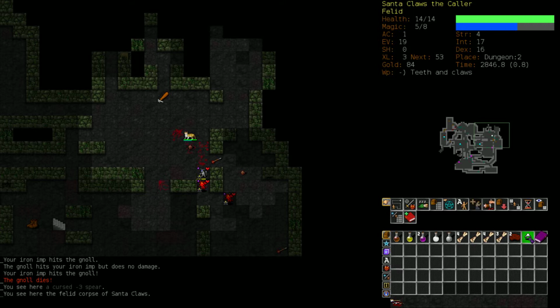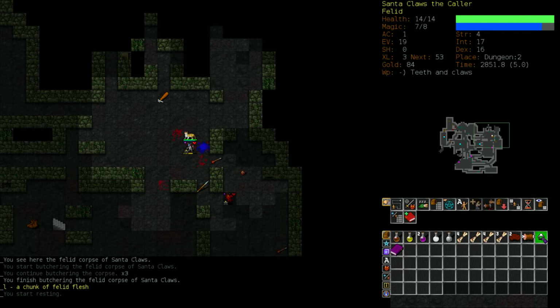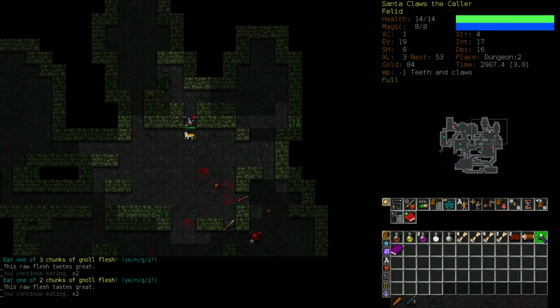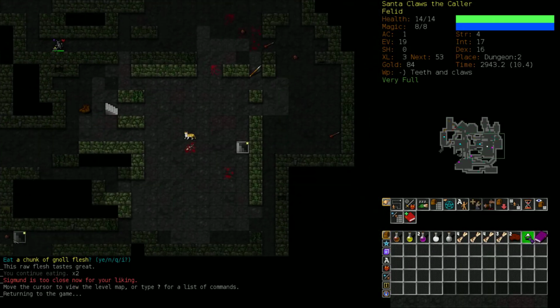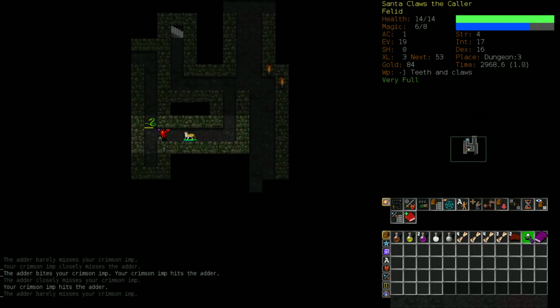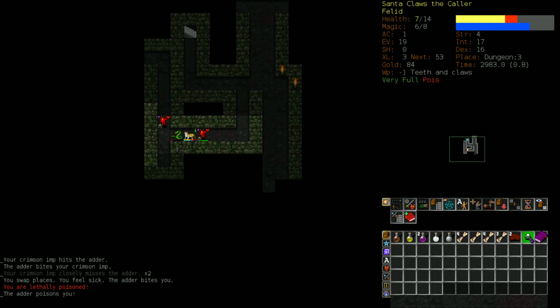The wiki for Felids, the Crawl wiki, I like. It mentions that they have the dubious honor of being the only race capable of auto cannibalism, namely eating yourself. So maybe we'll do that at some point. Oh, I forget that we are carnivorous. Sigmund, we can't kill Sigmund. There's no way. Let's just hunt for a staircase down and come back to that thought. Ooh, we got 2 imps that time. Neato.